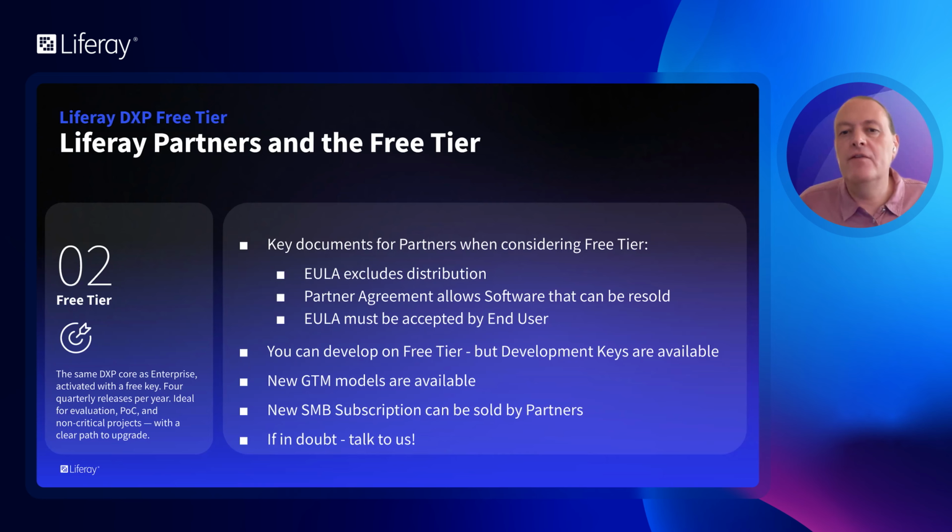So you should consider that the free tier is designed primarily for learning, development, small-scale use, and proof of concept work. And if you did develop a customer solution on the free tier and you ran into a bug, the key thing is that you're going to have to wait for up to 3 months to get a fix for that issue. And that assumes that someone else has already found that bug as well. So for production deployments at client sites, an enterprise subscription will always be the most appropriate path.